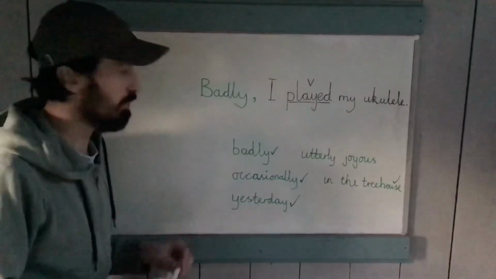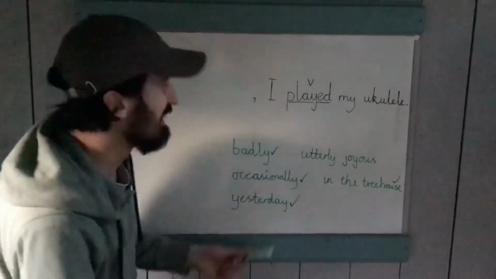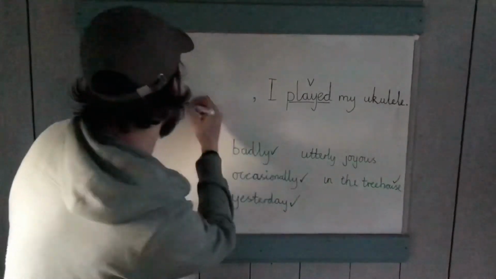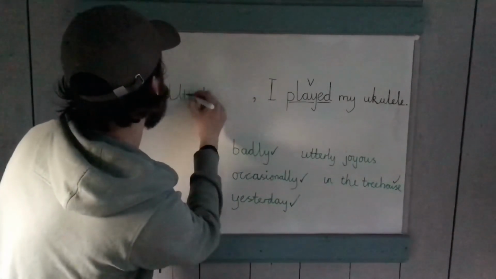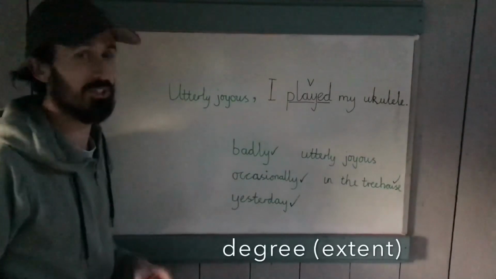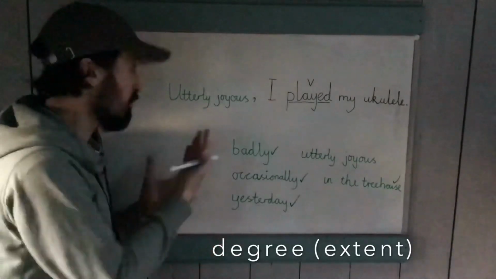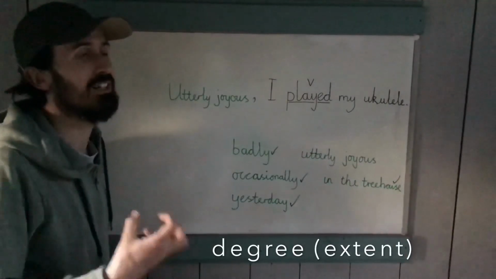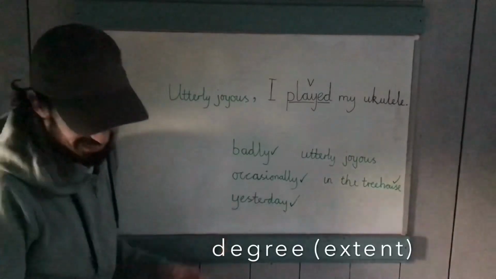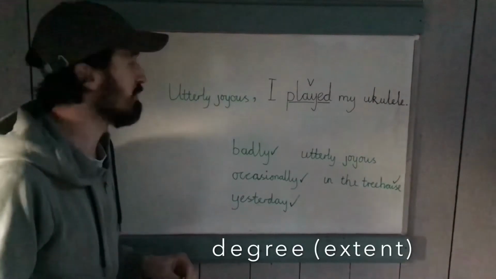There is a final one, and we can obviously see there that there is one that we haven't done yet, which in this instance is utterly joyous. Okay, the last type that we can do, I'll just pop this one in for the moment. And this can relate to degree. This is possibly the hardest one to understand, but you could have things in there like really happily, utterly joyous, and others that are kind of relating to the extent to which you are enjoying this, or the extent to which you are feeling. So they're the other types of fronted adverbials that you can put on there.